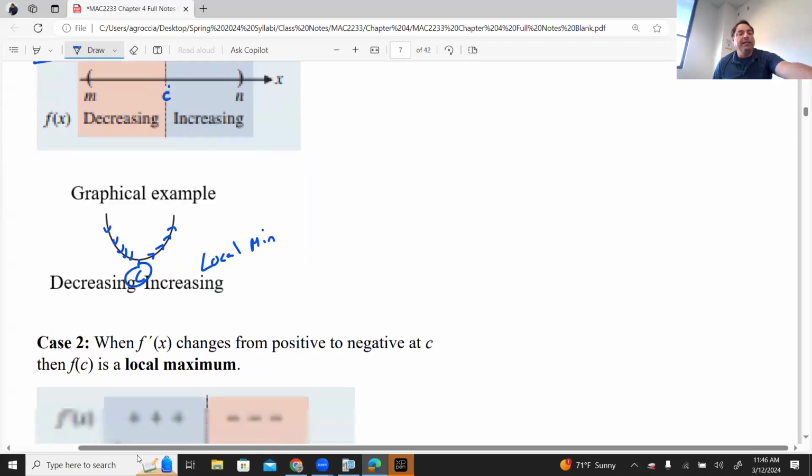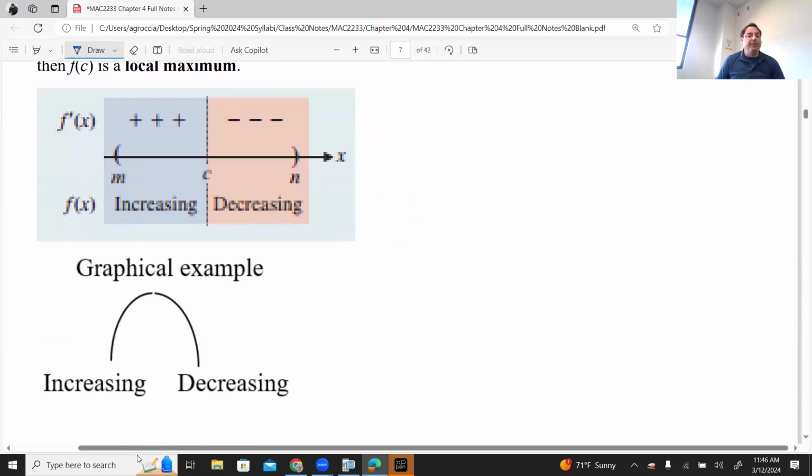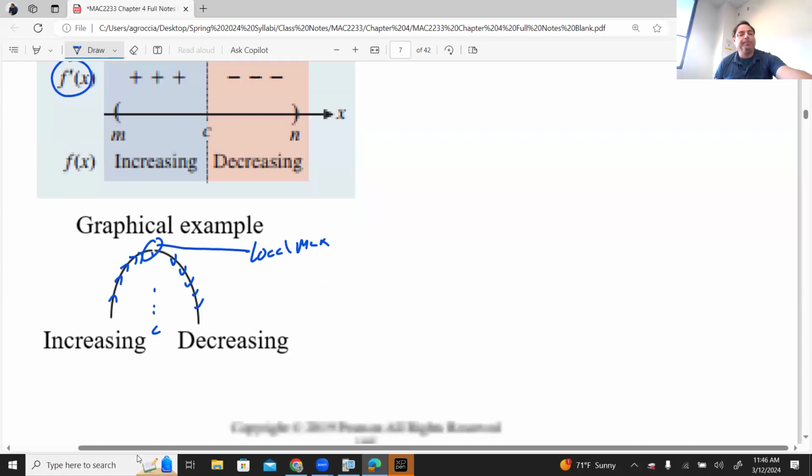Okay. Now, what if you're looking at point C, but you plug into the derivative on the left side and you get positives? That means the graph is increasing. If you plug into the derivative and you get negatives, that means that's where the graph is decreasing. Now we have a what? A local max. Why? It's going up and then going down. That creates a max. That's the definition of a max. To the left, it's lower. To the right is lower. It's a max. Okay?